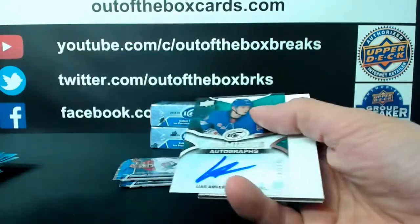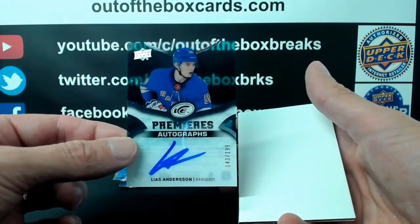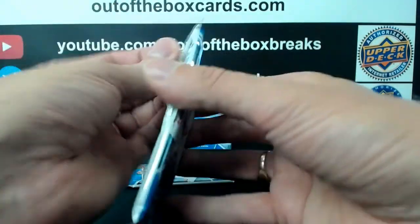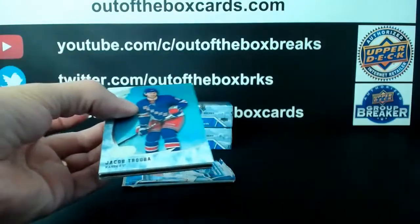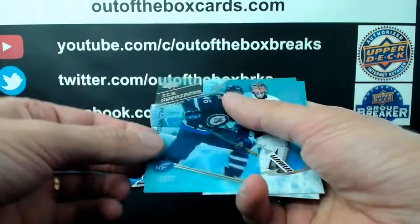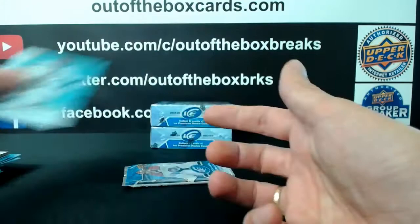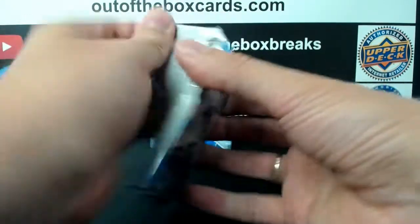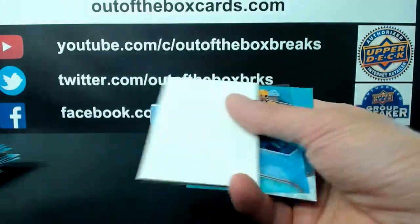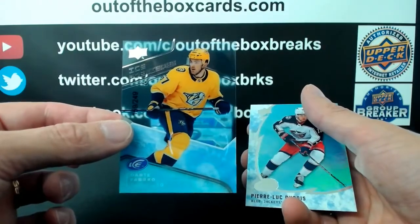Matthew Kachuk for Calgary and Leah Sanderson Ice Premier rookie auto at $1.99 for the New York Rangers. Phillip Forsberg for the Nashville Predators and out of $12.99 Ice Premier rookie Juno Lovato for Winnipeg. Carey Price for the Montreal Canadiens and out of $2.49 — nice hit for Nashville — Ice Premier rookie Dante Fabro.